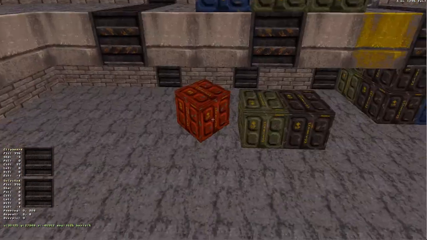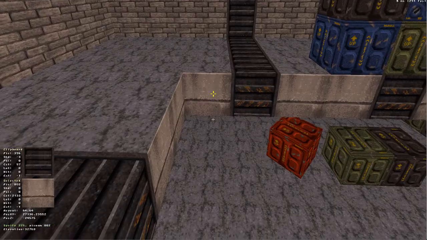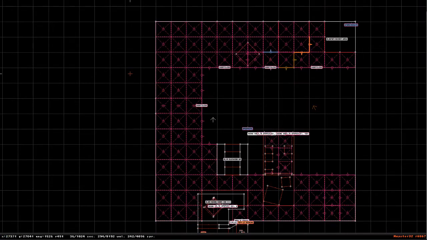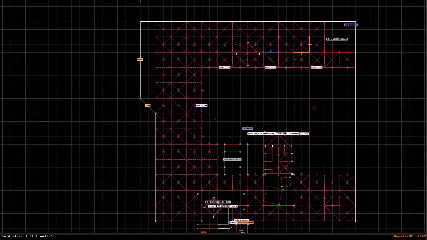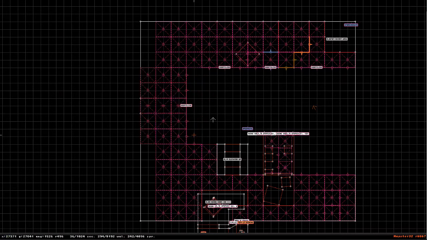Oh, wait a second. This guy is 3 deep, but I need 2 over. So I'm going to move this guy over here. These guys out. This guy over. And I need to bring all of these back. Duplicate this.